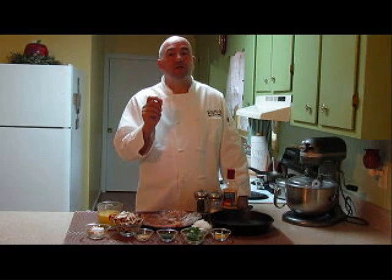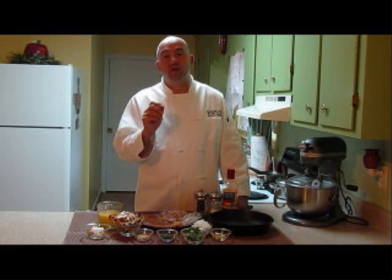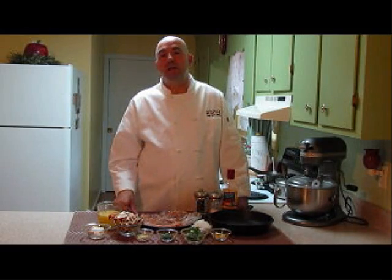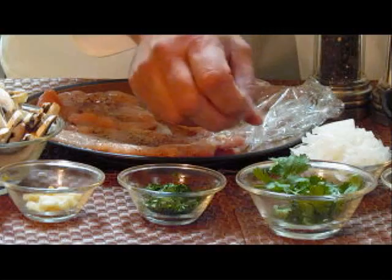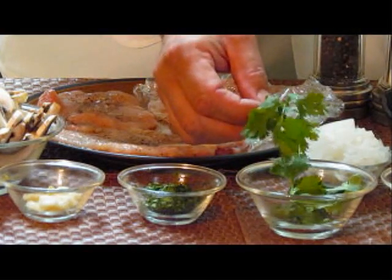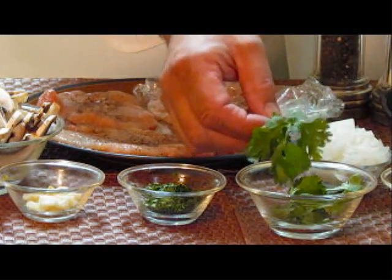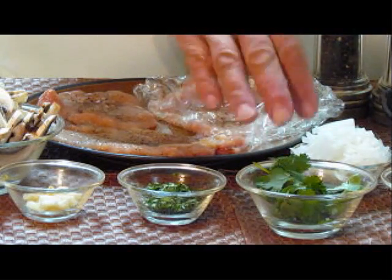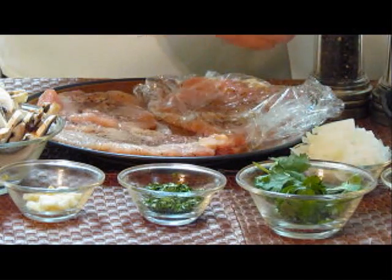And what really kicks this off is cilantro, fresh cilantro in it. So let's take a look at the cilantro. Let me explain what cilantro is, and then we'll look at the other ingredients. Cilantro is also known as Chinese parsley, used in Oriental dishes and a lot of Hispanic dishes. It's very aromatic. It's got a great flavor. Best used fresh. You can buy dried cilantro.